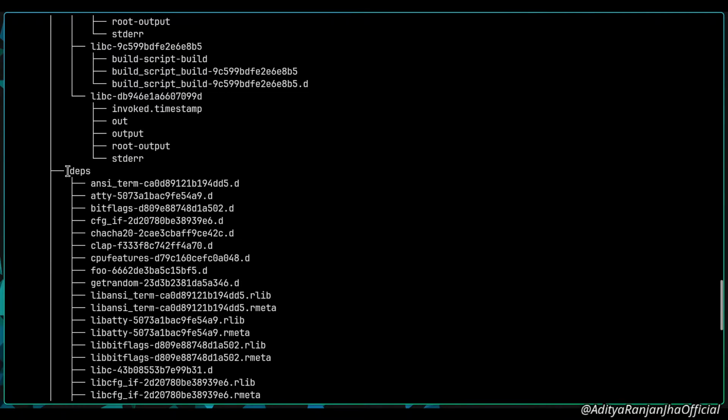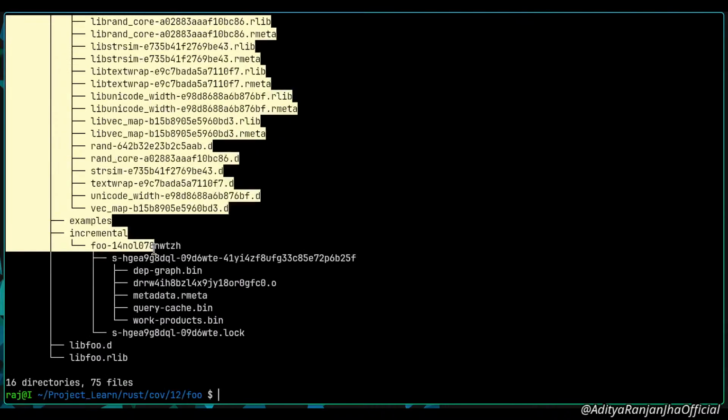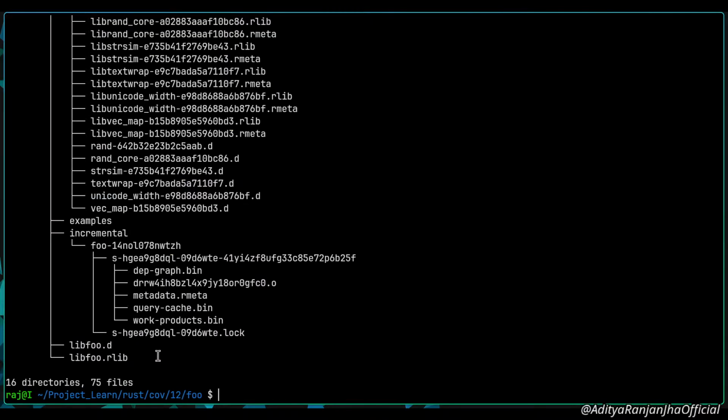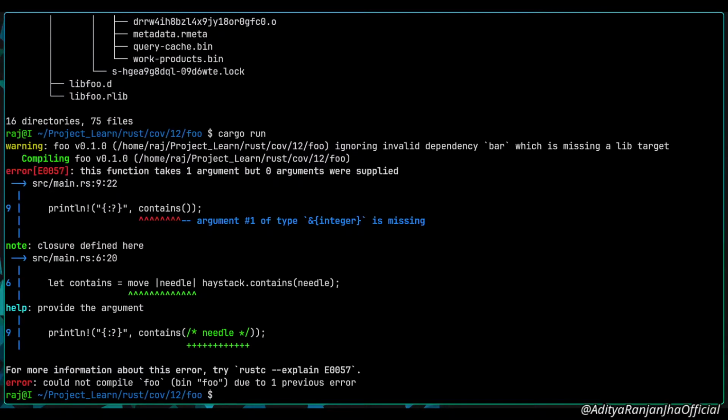So we see deps, or dependencies, and multiple things, and we see the lib foo libraries. Interesting. If I say cargo run, will it run?